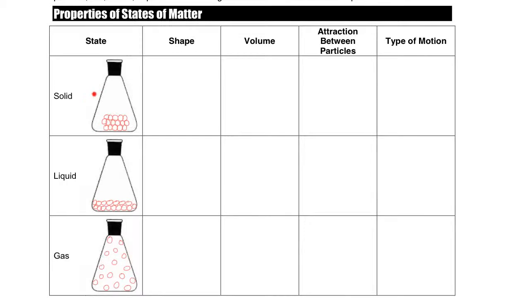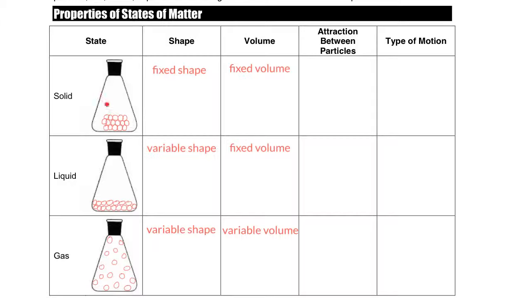Well, if I put a solid into a container, it's just going to be a chunk sitting in the bottom. If I put a liquid in a container, it's going to spread along the bottom of the container. It's going to change its shape to suit the container. And if I put a gas in a container, the gas is just going to fill the whole container. So we can use this idea of how the gas, liquid, and solid particles behave to describe the shape and volume, the attraction between the particles, and then we can determine what type of motion predominates.